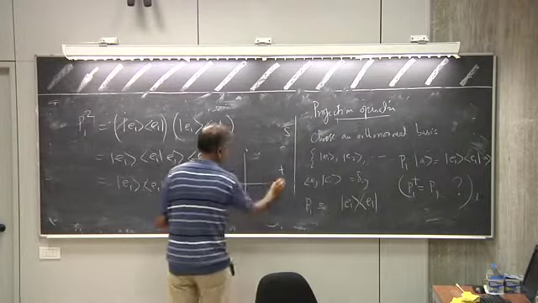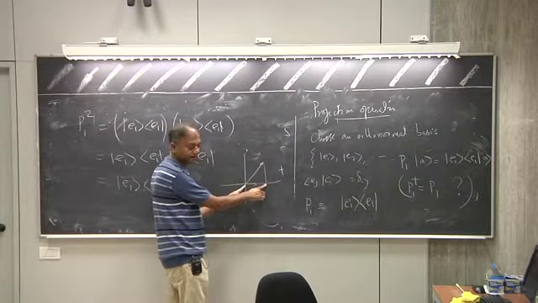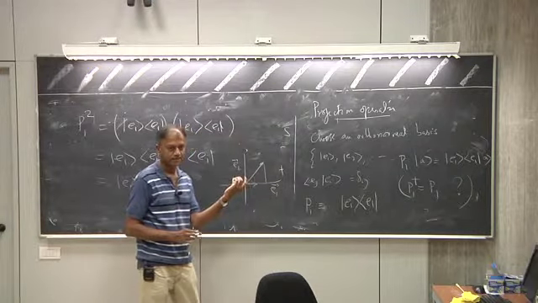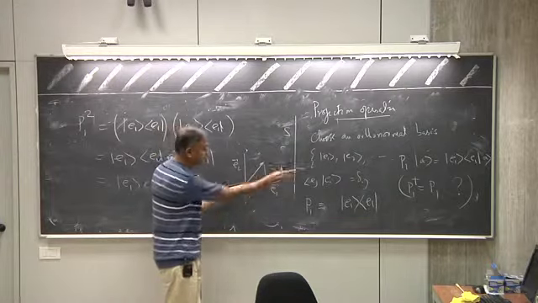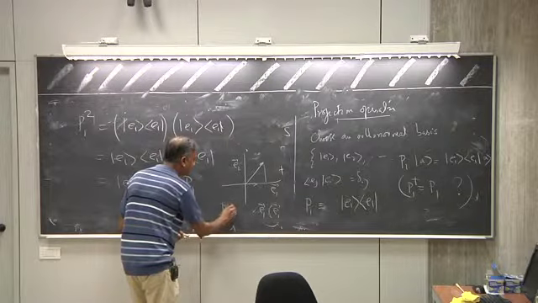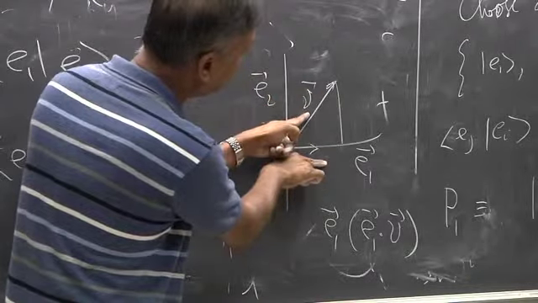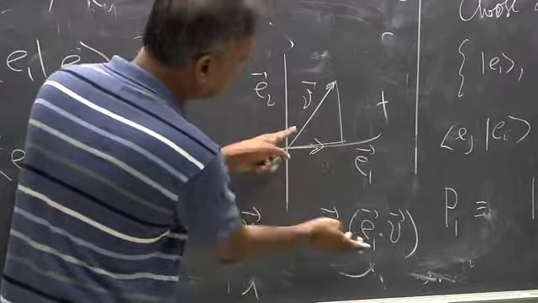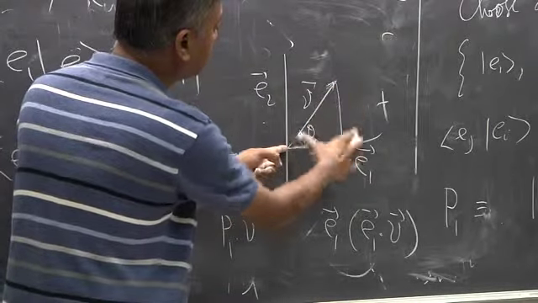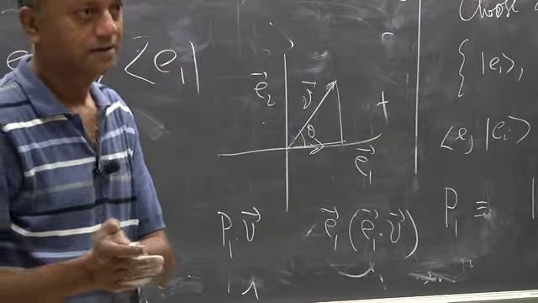This is exactly like what we do usually. In a two-dimensional example, if you take some vector and project onto, say, the x-axis, call this direction E1 and that direction E2, where E1 and E2 are normalized to length 1, and E1 dot E2 is 0 because they are perpendicular. Then P1 acting on some vector V is simply E1 times (E1 dot V). This vector is nothing else but V dot E1 times the unit vector E1. Because if this angle is theta, then this length is the length of V times cosine theta, and the dot product of V with this direction gives exactly that.